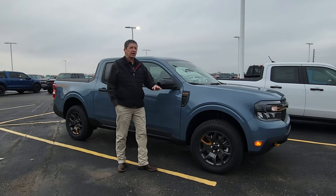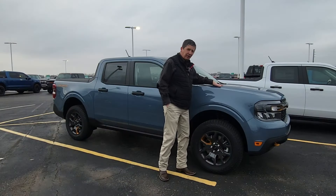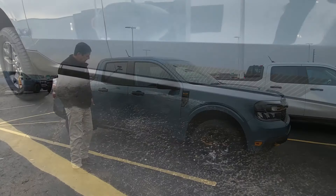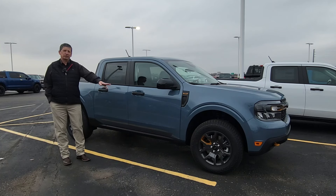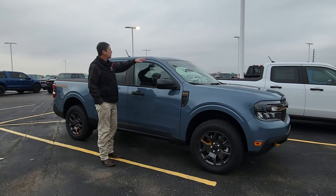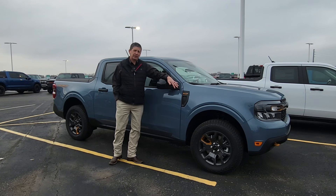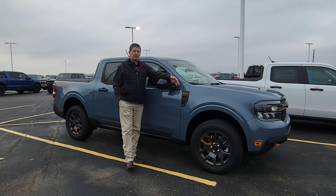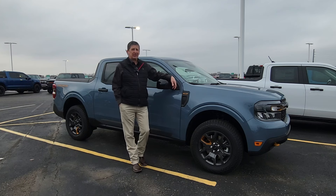Something I want to highlight: all Tremors are also going to come with graphics as standard equipment. You will get hood graphics — it's kind of a matte finish — as well as graphics on the side. It's a little different than the graphics from last year, which I think they fixed. Also, unlike last year, you will not have a painted carbonized gray roof or carbonized gray mirror caps. If you don't want the graphics, you need to make sure you tell your dealership that you want the graphics delete on your vehicle, otherwise you will get graphics.